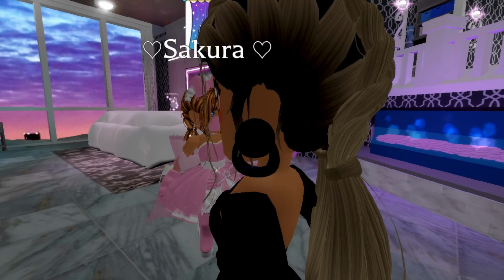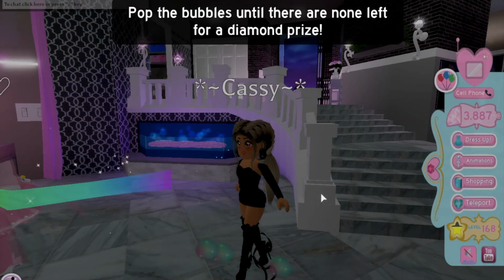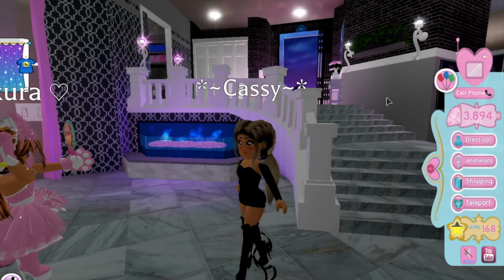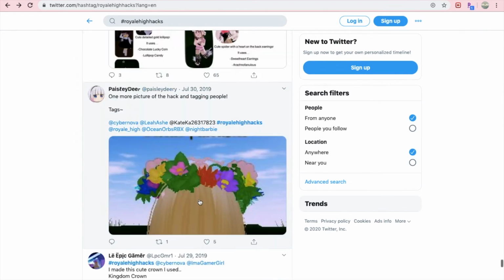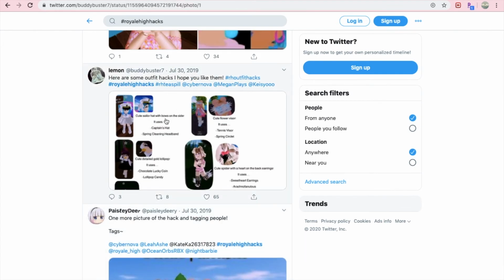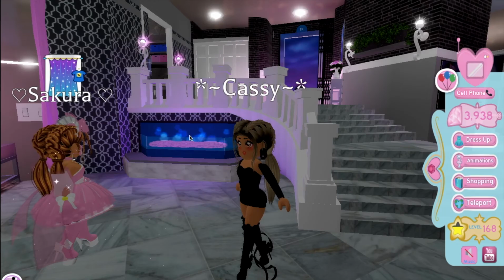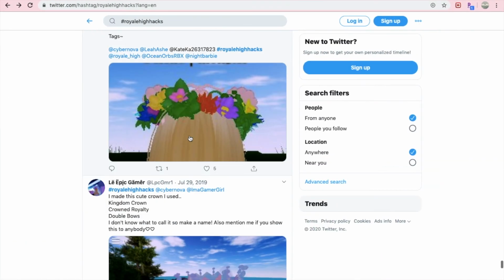If any person who has the crystal ball, I don't know why I said Cyber. I know Leah has a crystal ball and Megan has a crystal ball and Casey has a crystal ball. But if anyone, please tell me how to control this better. Here are some more hacks. I cannot do them. I am so sad. Except this. But yeah. Any other hacks for me?